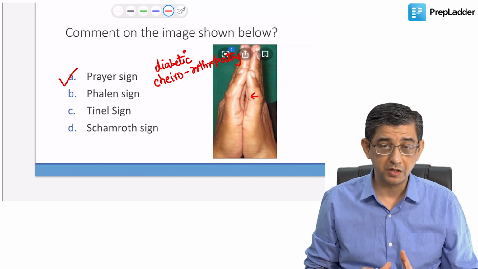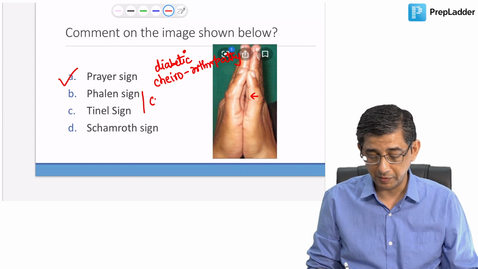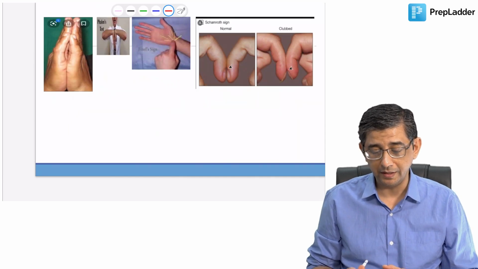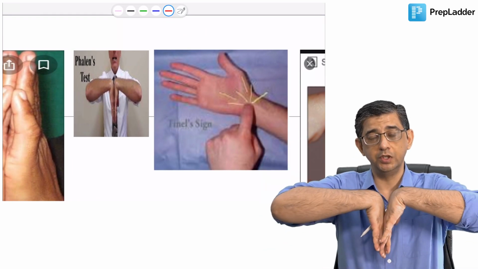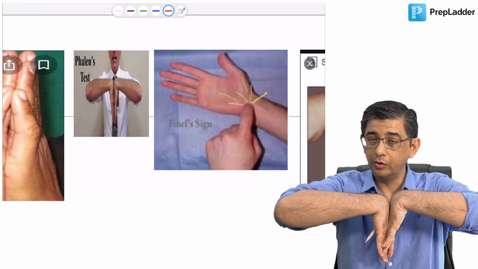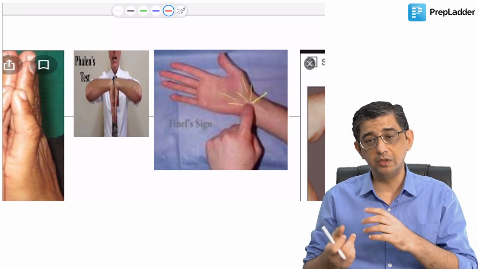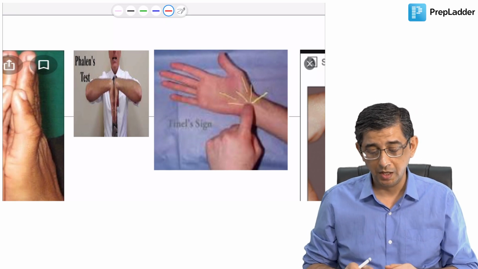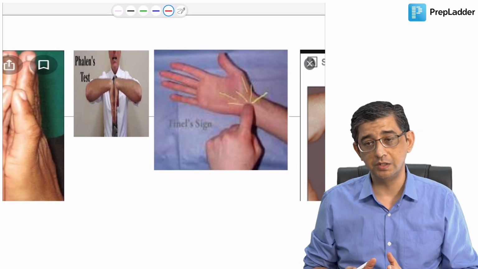You can solve this question by exclusion also, because Phalen sign and Tinel sign are going to be encountered with respect to carpal tunnel syndrome. I'll just show you an image which will help you understand how to do a Phalen and a Tinel test. In Phalen, which you studied in orthopedics also, you would be using the position of the hand like this, like I'm doing at the moment, or you can see on the screen adjacent to me. In Tinel sign, you will tap on the nerve and you will be able to appreciate the tingling sensation and the paresthesias that are present. Both Phalen and Tinel, which were options B and C, can be seen in carpal tunnel syndrome.